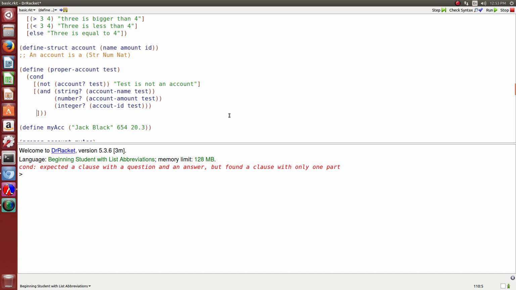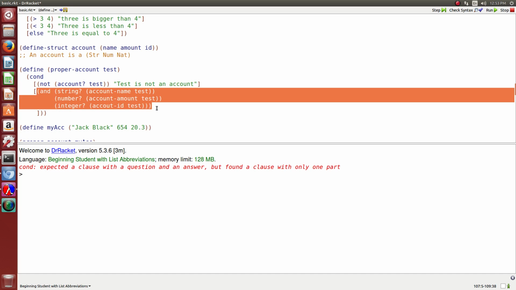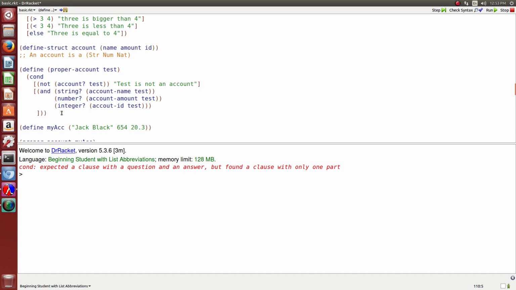So this is one of the main problems. You will do the entire first part. So basically all of this made sure that it's actually an account. Well, we had to do the output, and the output can be the given value is an account. Or we can proceed with whatever function we want to actually do to the account. So if I do this, account, I spelled account wrong, and do this Jack Black.